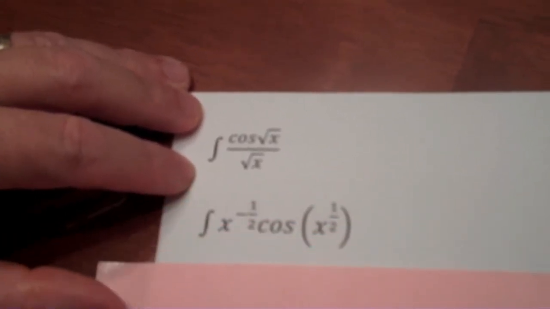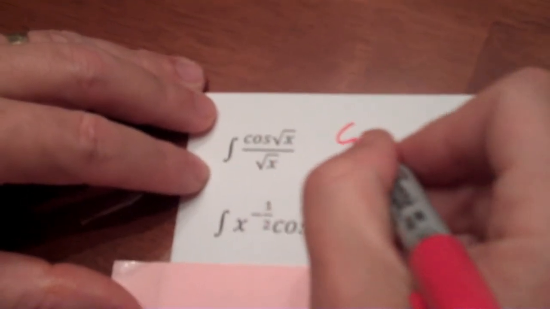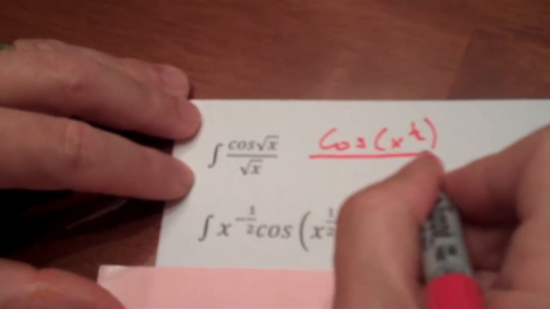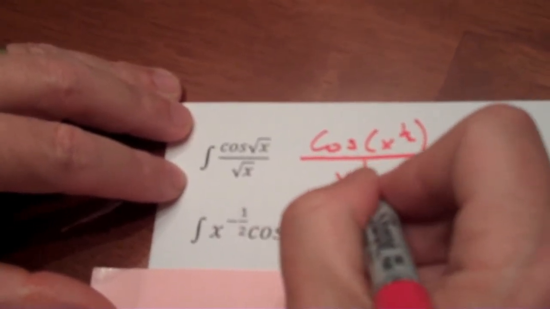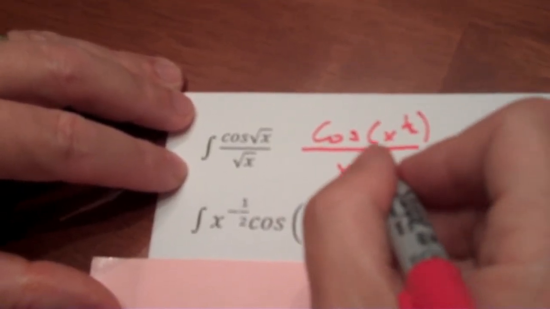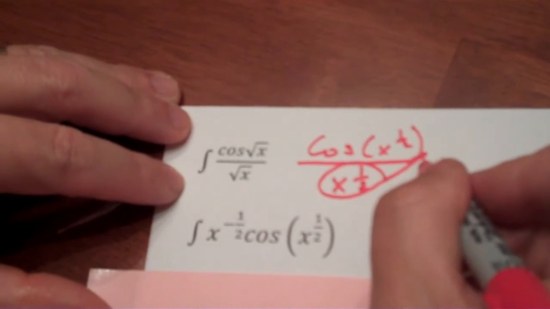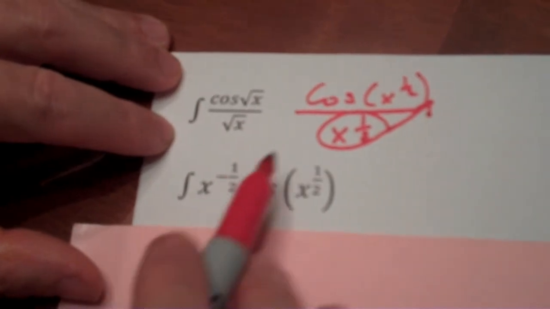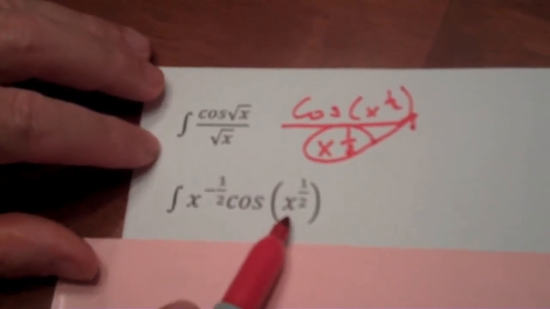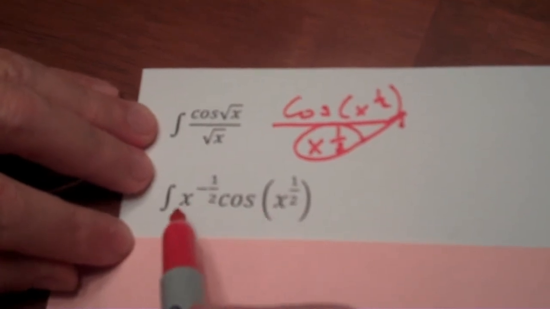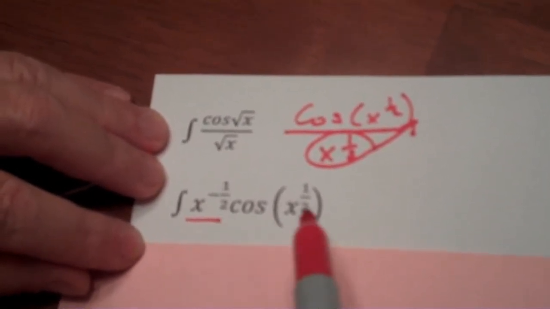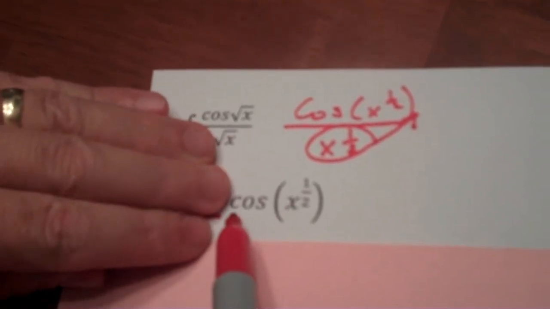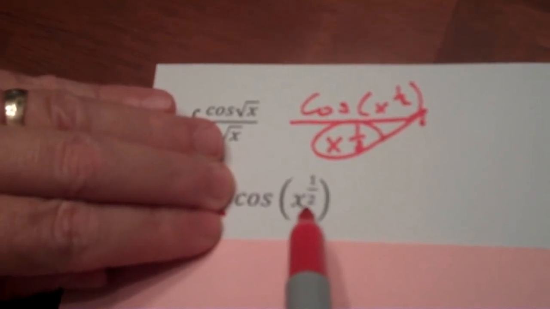So the top, of course, will simply be the cosine of x to the 1/2 power. On the bottom, I'll just rewrite that as x to the 1/2 power. Now I'm going to want to take what's here on the bottom, of course, and move it to the top and make the power a negative. So this becomes x to the negative 1/2 times the cosine of x to the positive 1/2. Now once again, I want you to notice that what's sitting out here in front is actually the derivative of what's inside. Once again, I'm just going to worry about just the cosine of x to the 1/2.